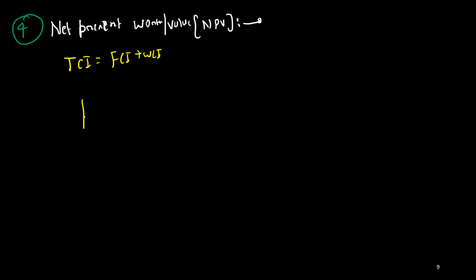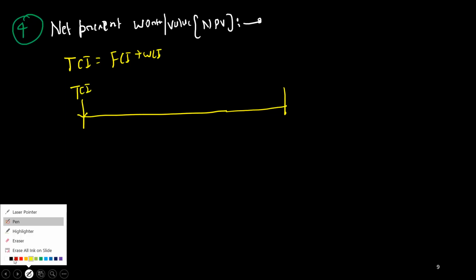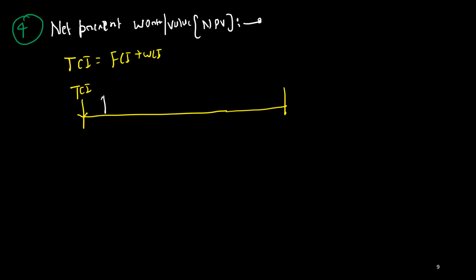Obviously, if you are going to invest some amount of money in a particular project, you would be expecting some cash inflow. So here you are going to invest a total capital investment of TCI, and this project will give you an annual cash flow, which you get in terms of revenue, of A, and N is your service life of the asset. So here what will happen? You will be getting Vs, that is your salvage value.